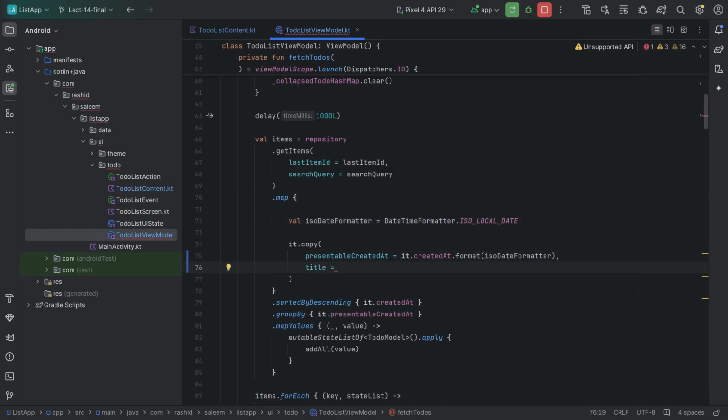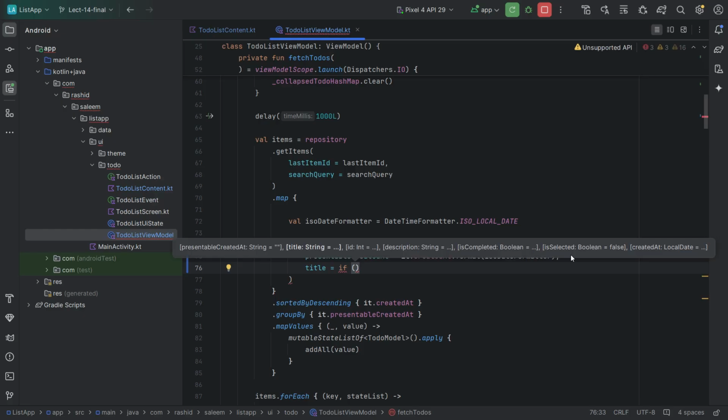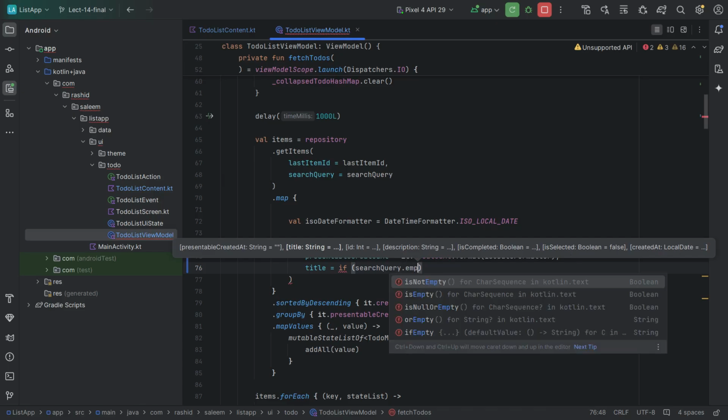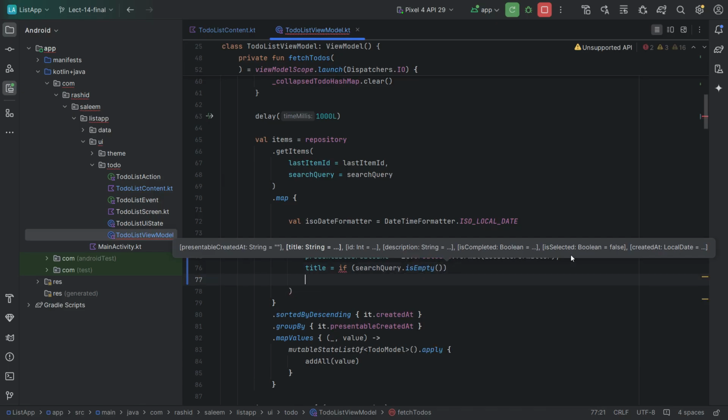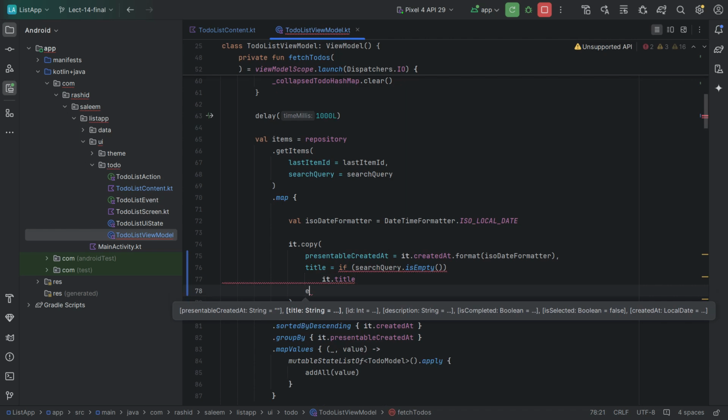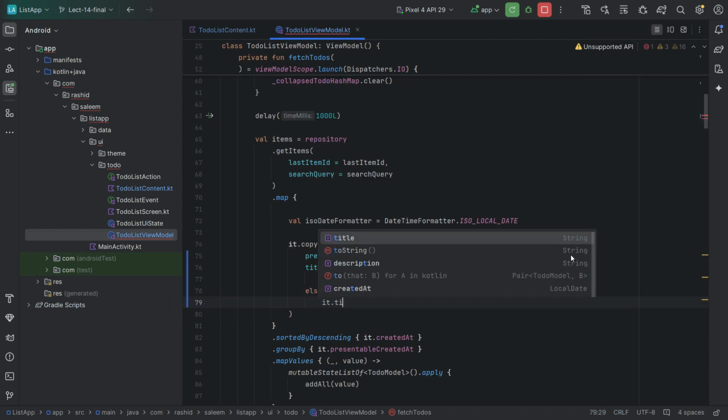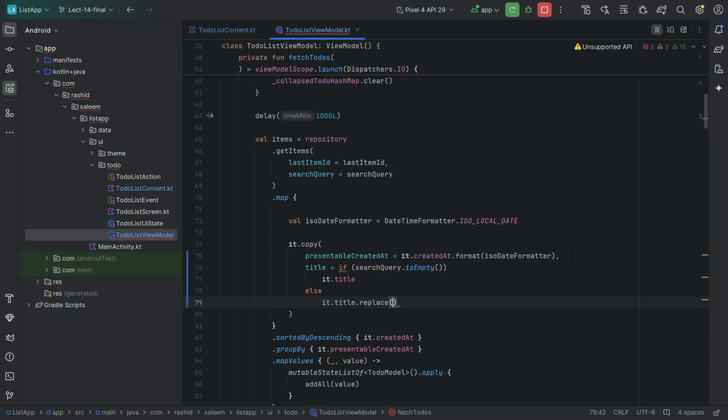So title, if search query is empty, then we use the title as it is, and if it is not empty, then we modify the title by using this replace method: search query, and replace this with this string surrounded by the bold tag, and also pass true.